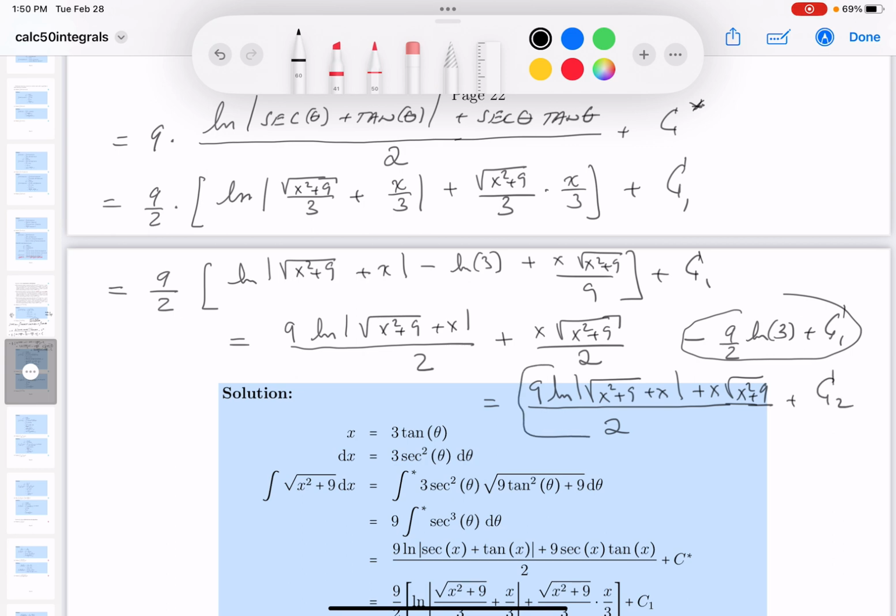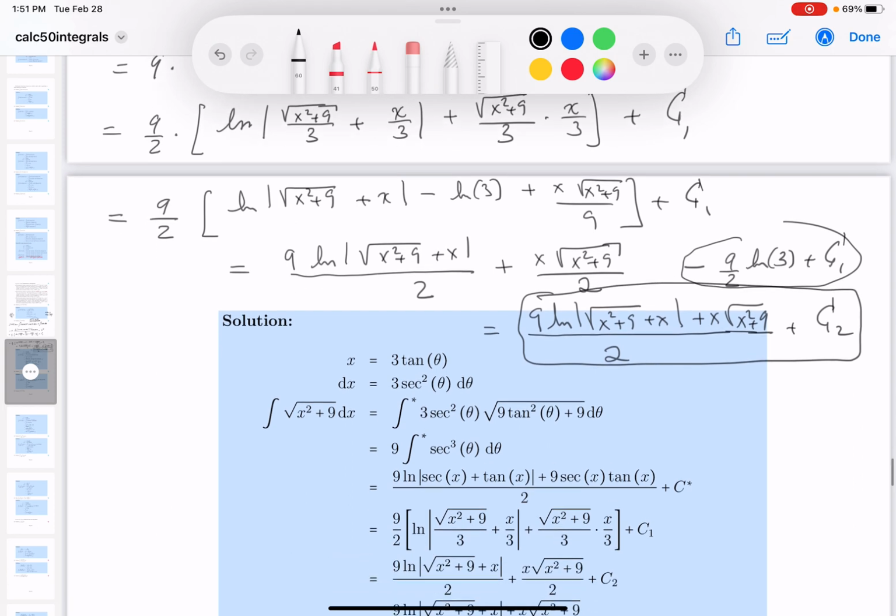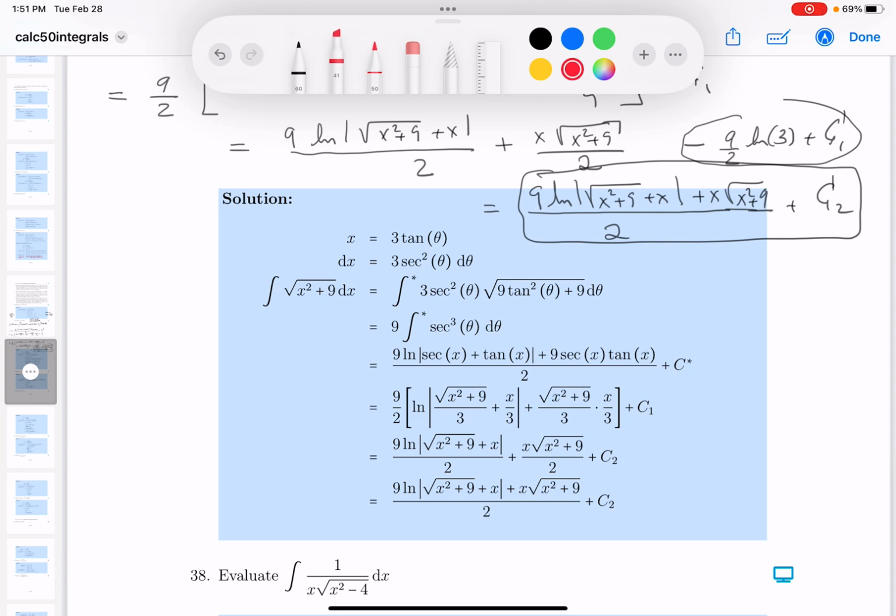I'm going to commit to this answer. It's probably the neatest answer I could get. And I'm going to look at the answer key now, see how we did. All right, we're going to see if we have what we need. I see the 2. I see 9. The natural log of the root of x. Yeah, looks great. And I see this. And I see the constant. And we're good to go on. Thank you.